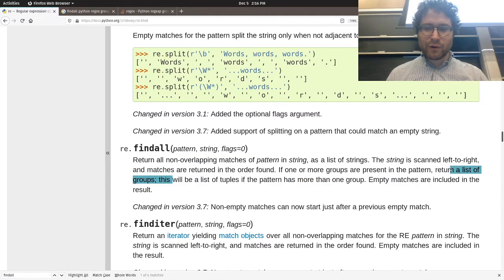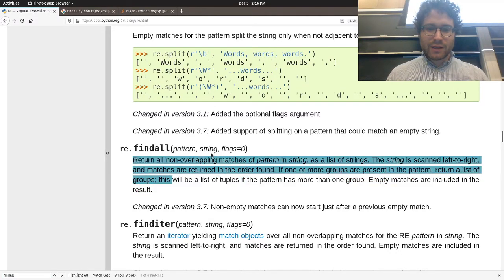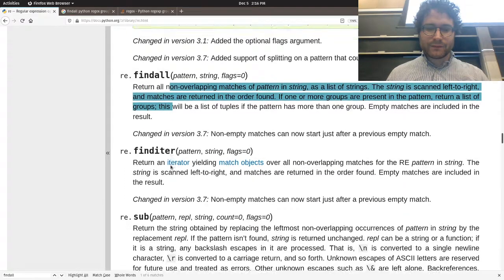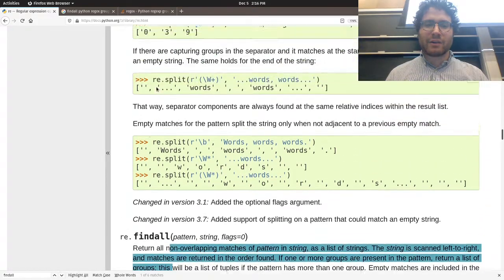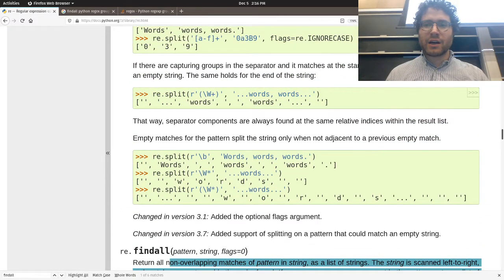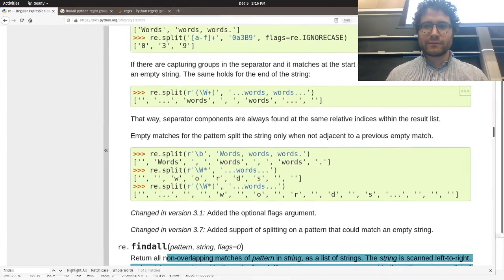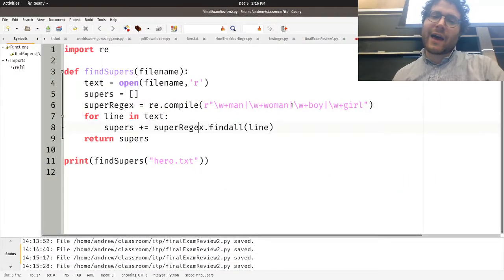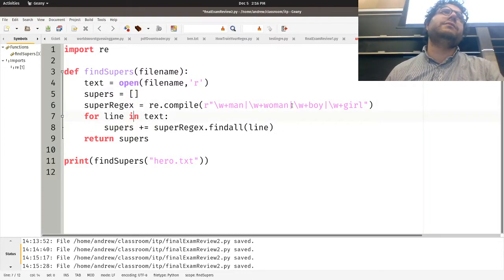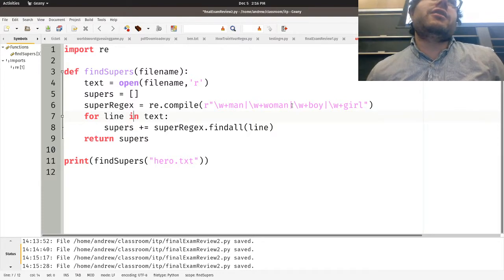It'll be a list of tuples if there's more than one group. So if you use parentheses, you just gotta remember that you're going to be capturing a group of stuff. So that's why I had to separate it out like that if I'm not using parentheses, because otherwise it will capture it as a group. I'm not really going to pay too much attention to groups, though, when we go over in the exam.